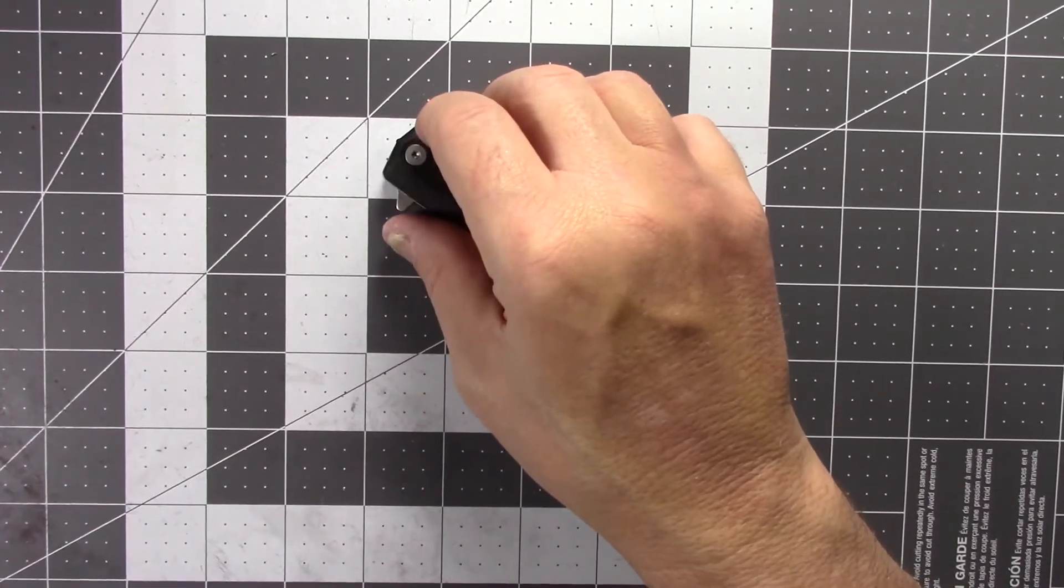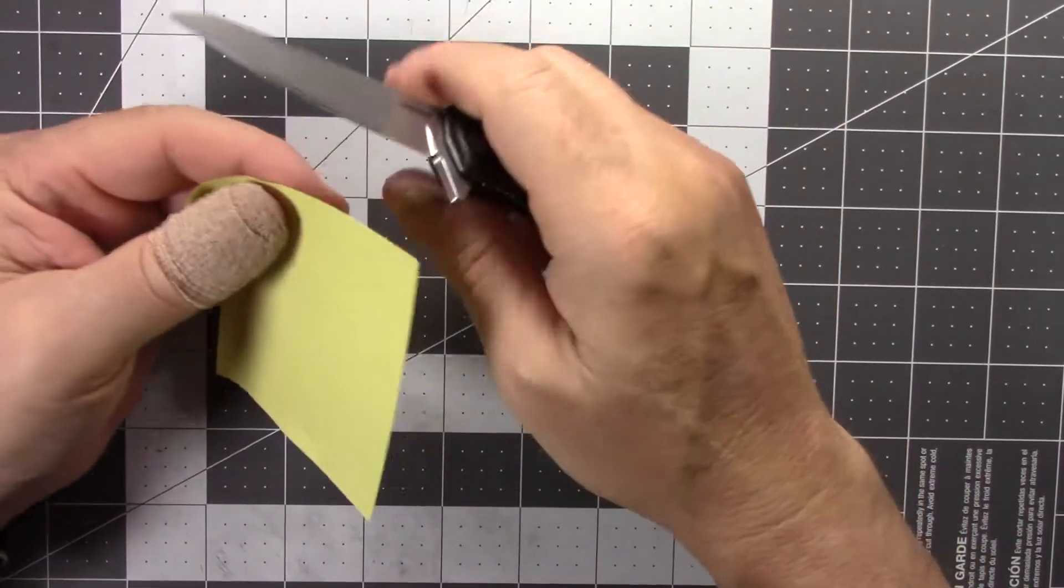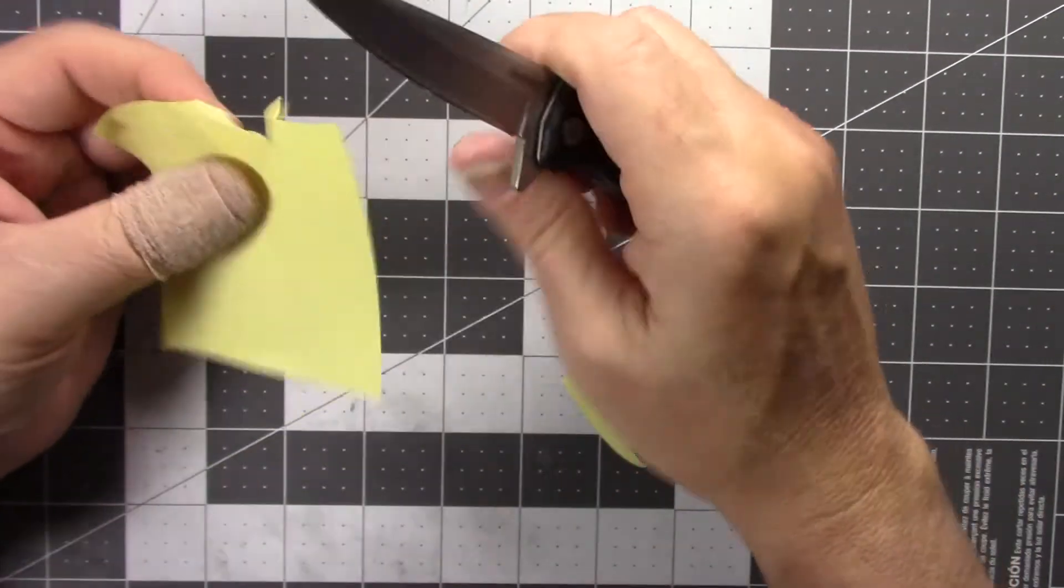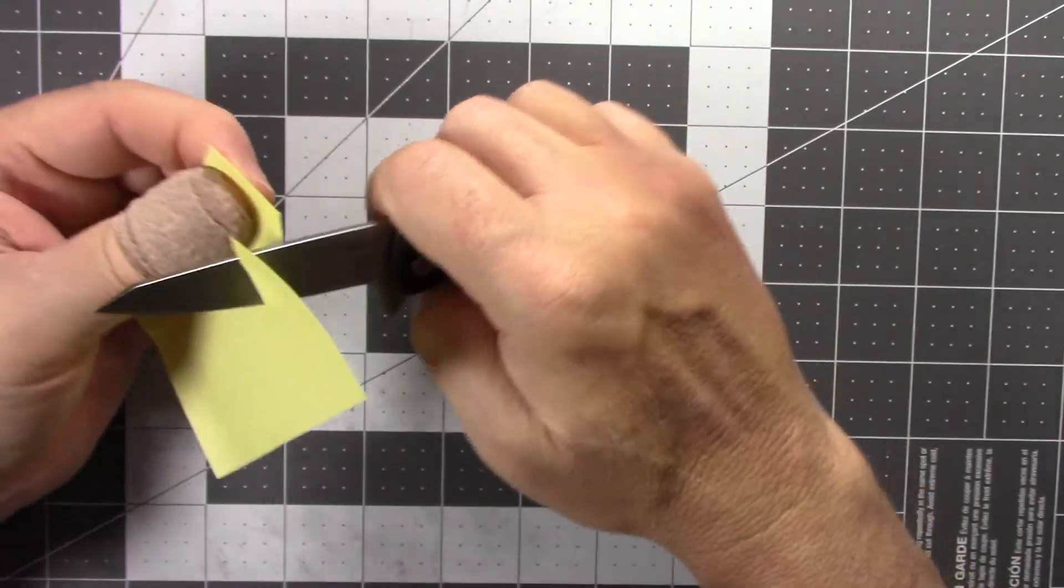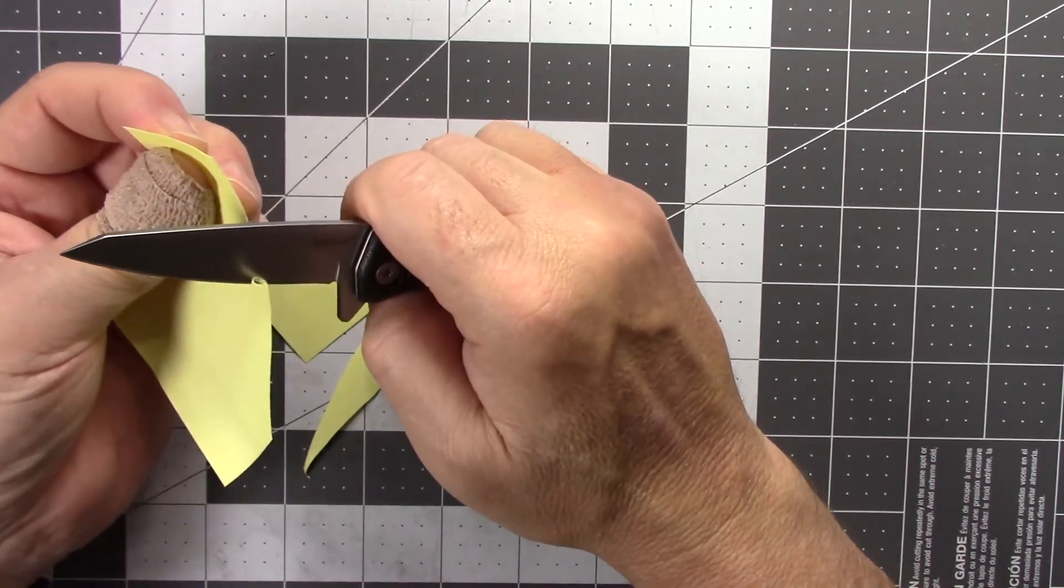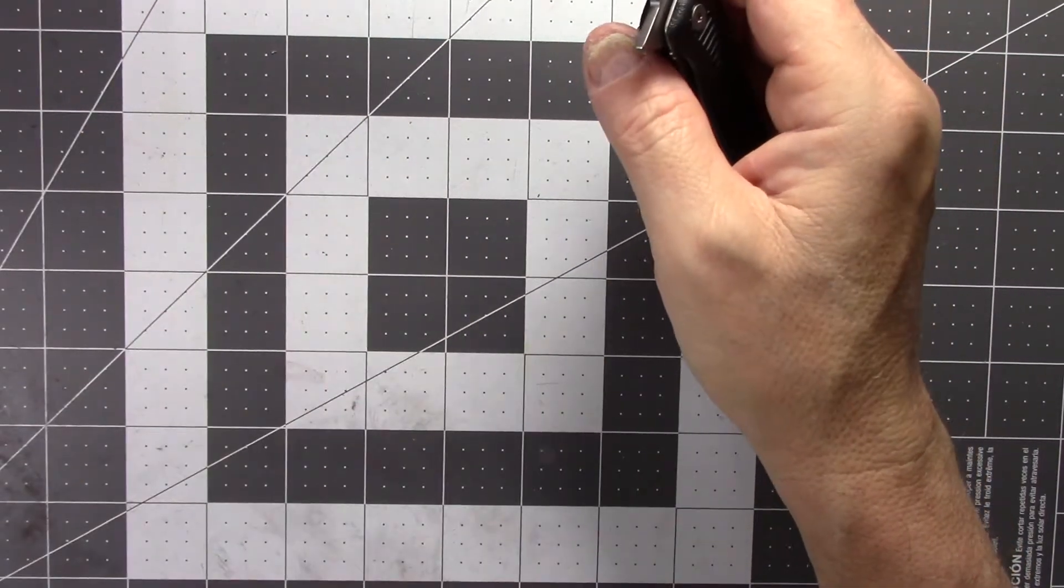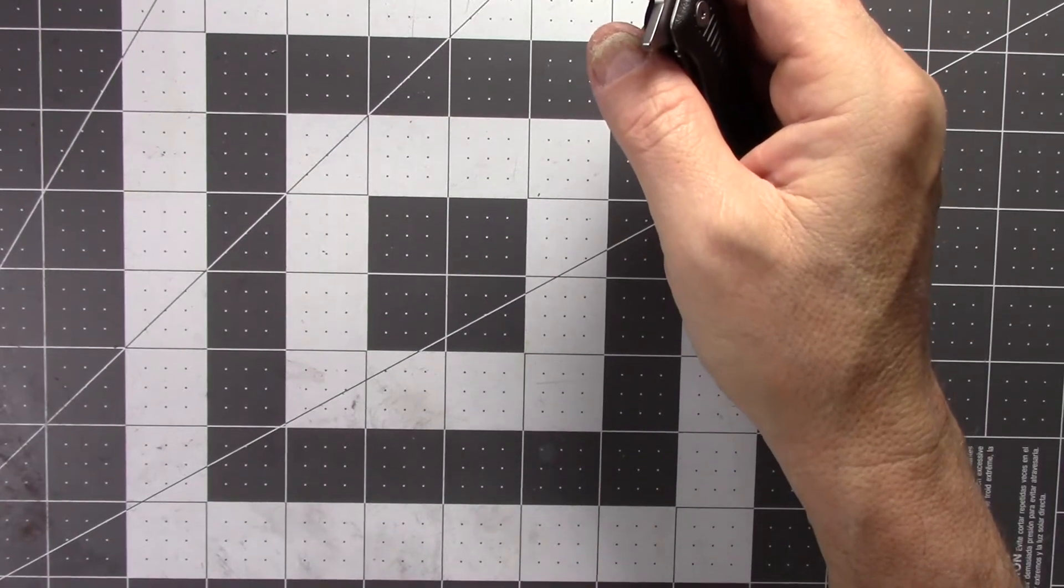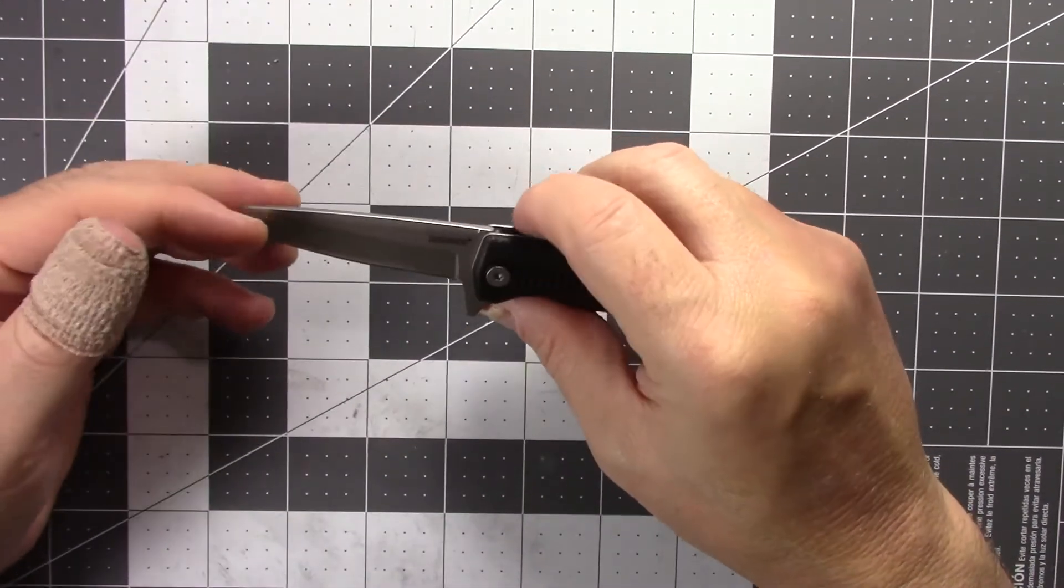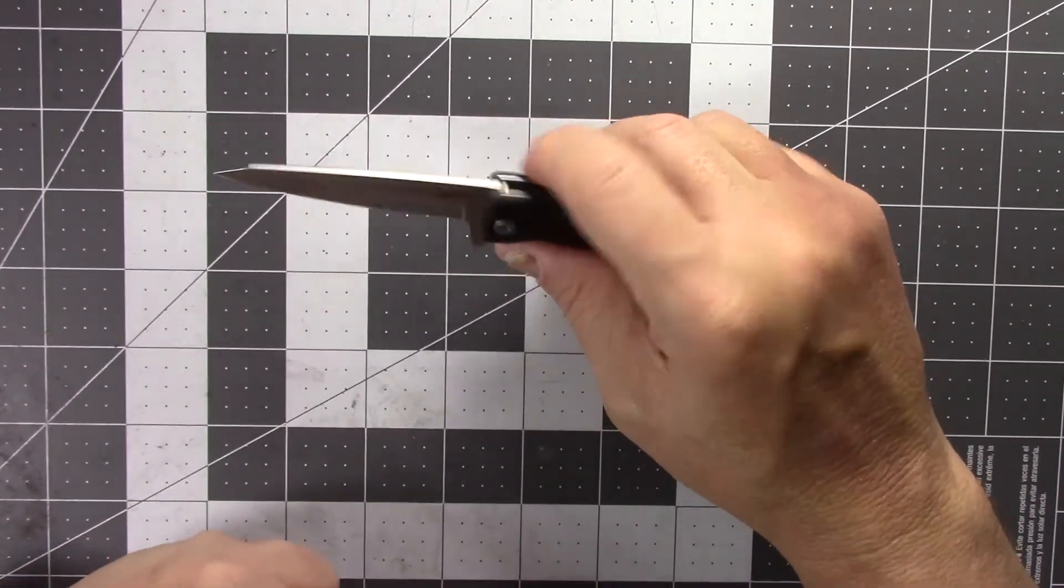And just out of curiosity, let's just grab a little piece of paper here. And let's just see how sharp these things are out of the box. Alright, it will cut. Now, most knives are pretty sharp out of the box. So, wondering if they skimped any. Look at that. It'll cut pretty thin. It's pretty sharp for inexpensive knives. It's definitely sharper than like Ozark Trails and stuff like that, that you'll find at Walmart or even some of the Gerbers.